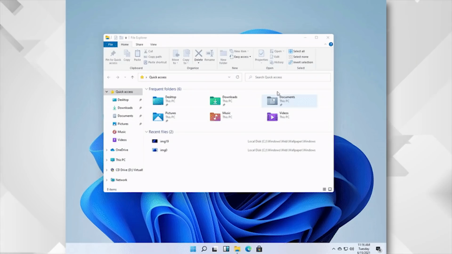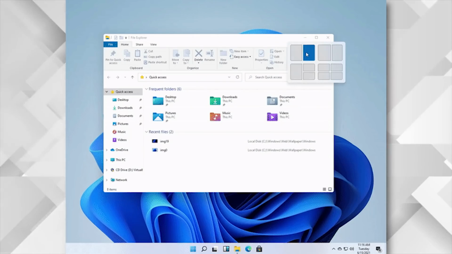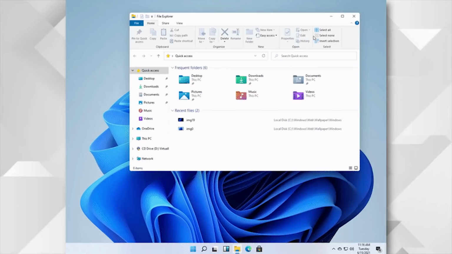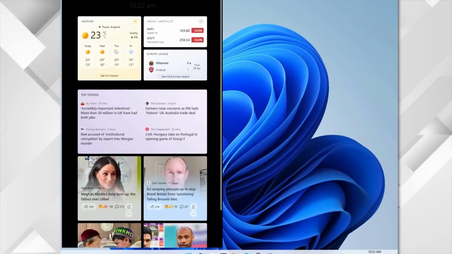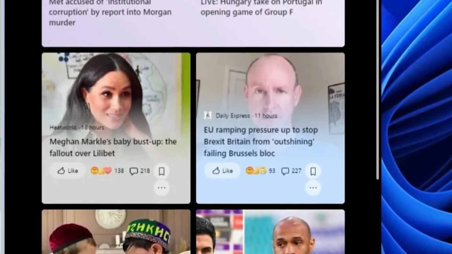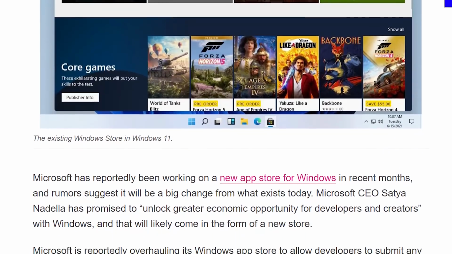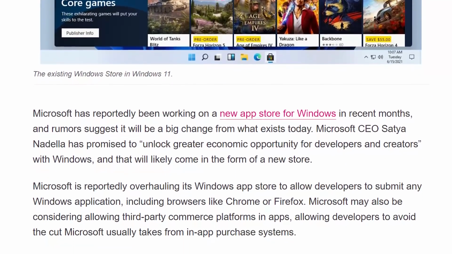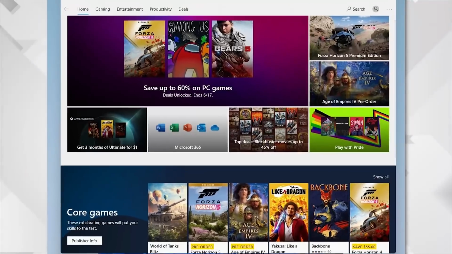Keep in mind that this is an early build, so some things will be different for the final release. Next is a new snap feature that lets you quickly put the window to a side of the desktop. Then there's a new Windows startup sound. And finally, we have widgets. Yep, this button right here brings out a side pane that shows off some widgets. Finally, The Verge expects a redesign of the Windows Store, but the build they have doesn't show that off.